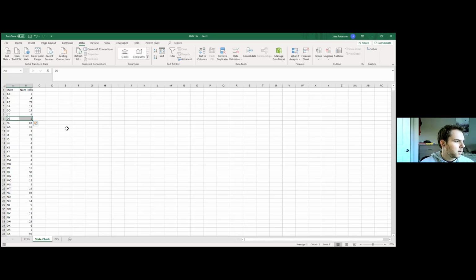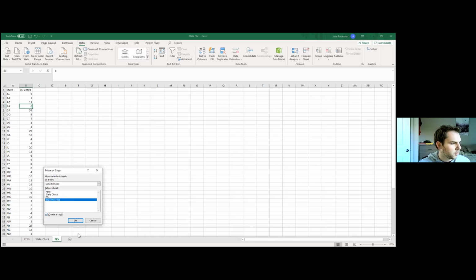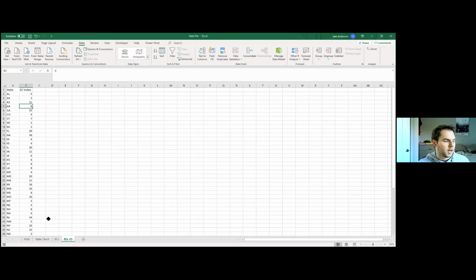Okay. Now what we can start getting into is trying to look at the averages for all of these polls. So far, this hasn't told us anything about how a candidate is doing in each of these states. So what we're going to do is let's copy this EC tab. You can do that by right-clicking, move a copy, move again, move a copy. That'll create a copy of the exact same tab that we can then manipulate as we see it. We'll say this will be our first analysis.